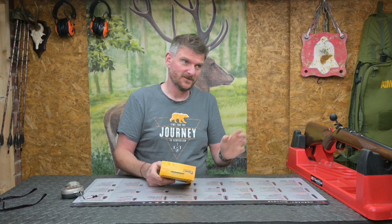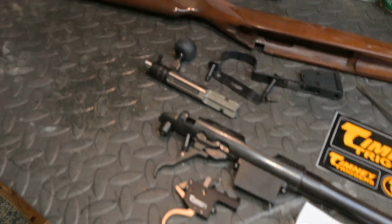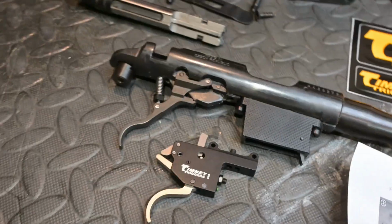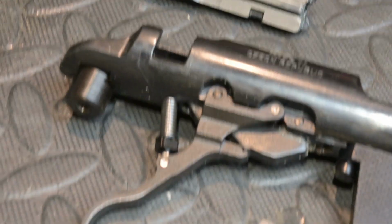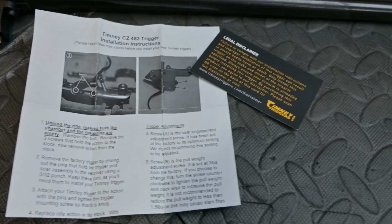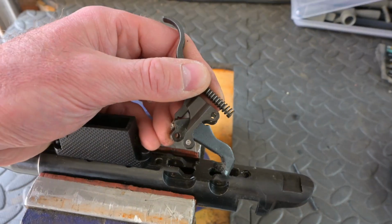So let's get round to doing the tools. Sorry I can't show that on camera. First stage is I've got the old 452 out the stock. You can see the trigger as they work there. Quite a sort of Heath Robinson looking unit, and that's the new Timney there. Comes with instructions, does have a disclaimer with it on how to make sure you are not making a mess of things.